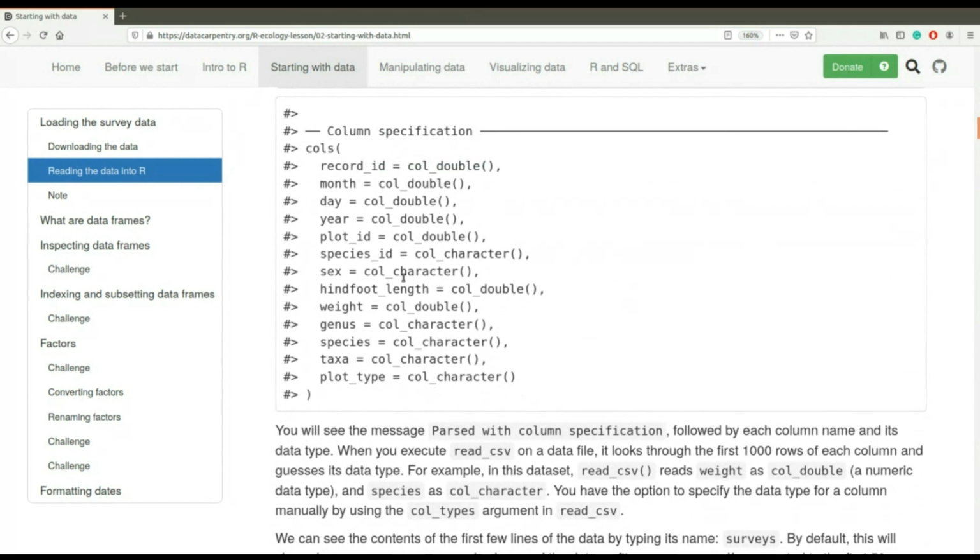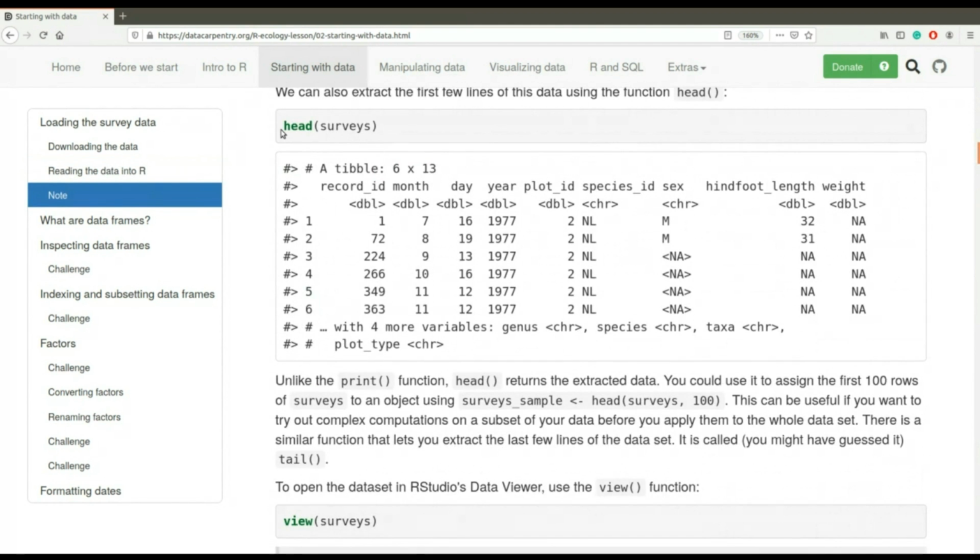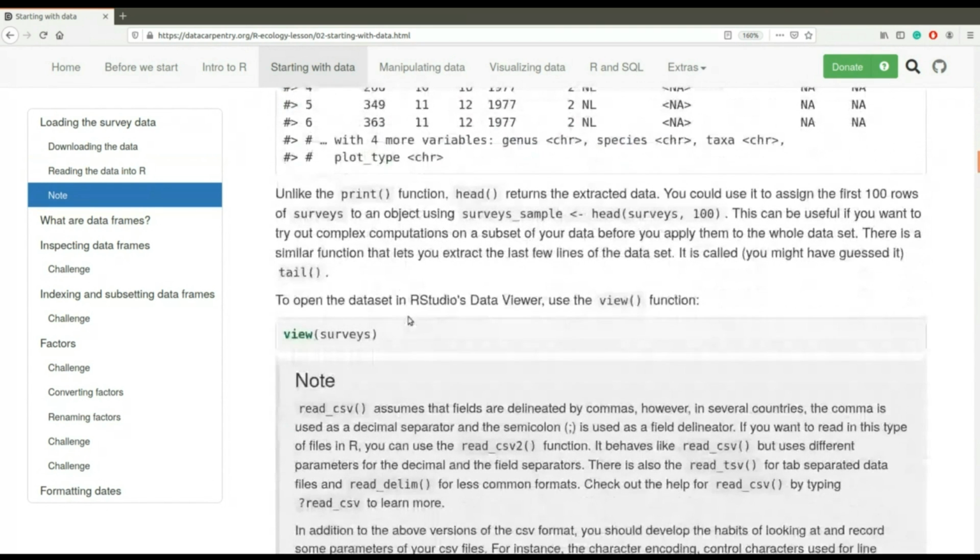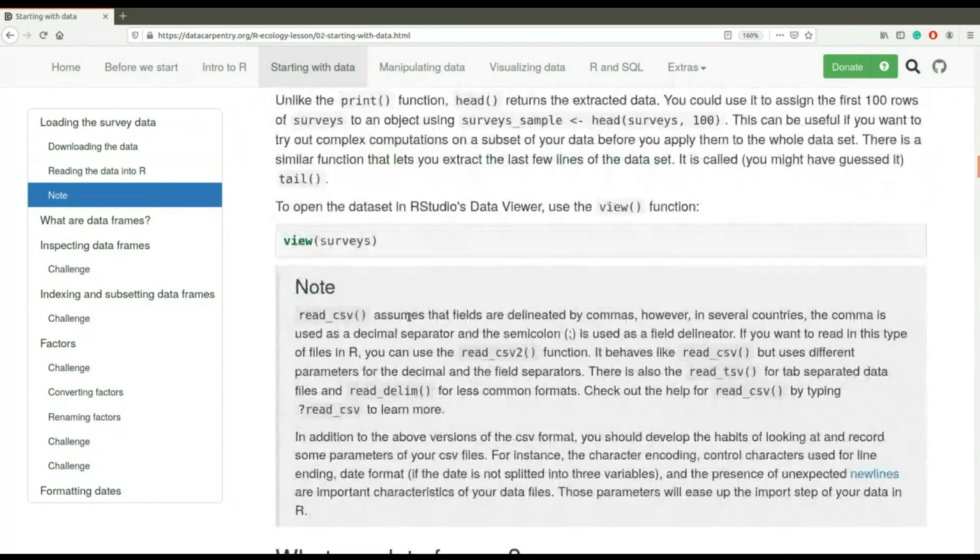You get the columns. Also, you can get the head of the surveys, which gives you the first lines of the survey.